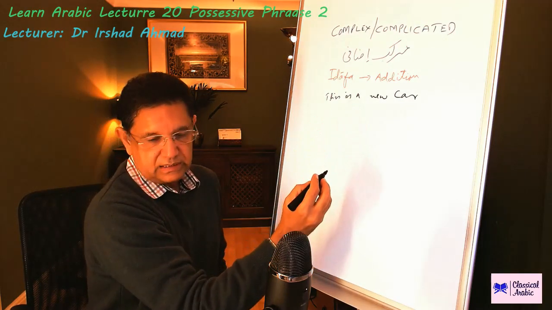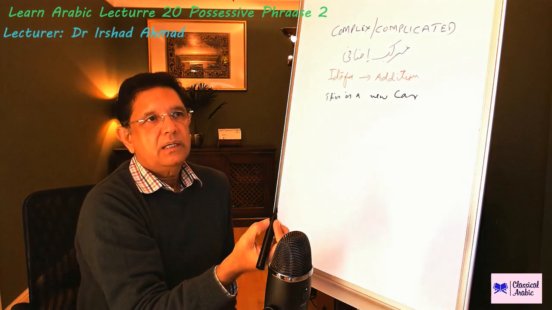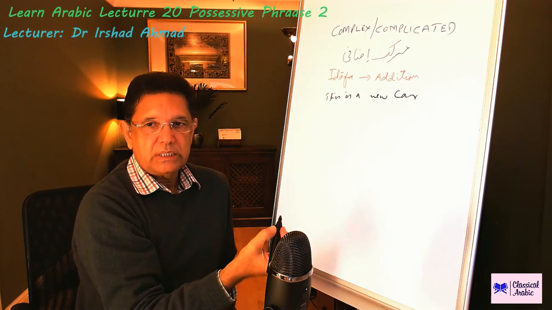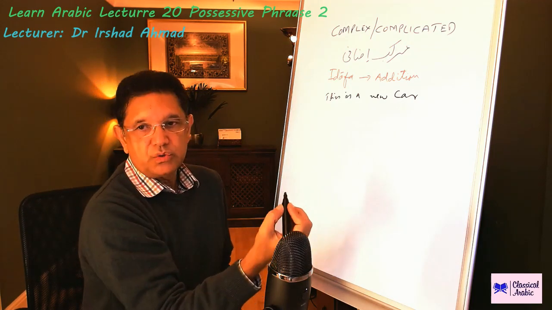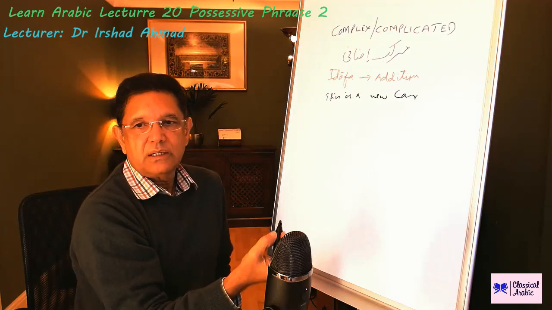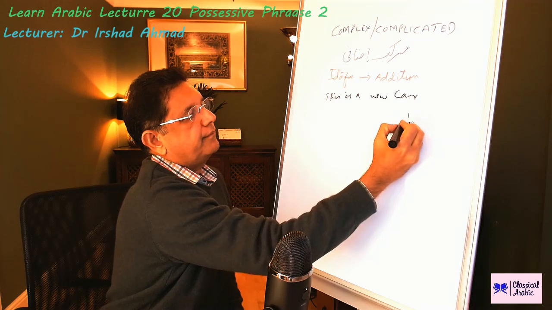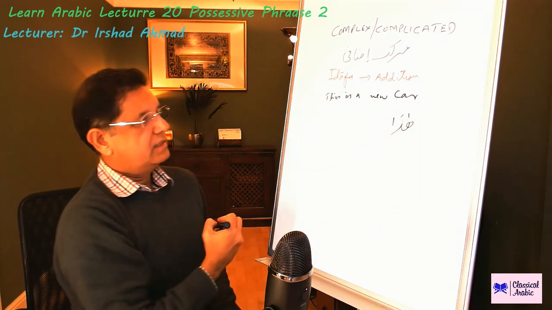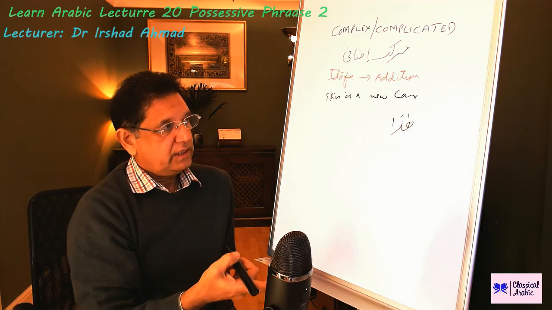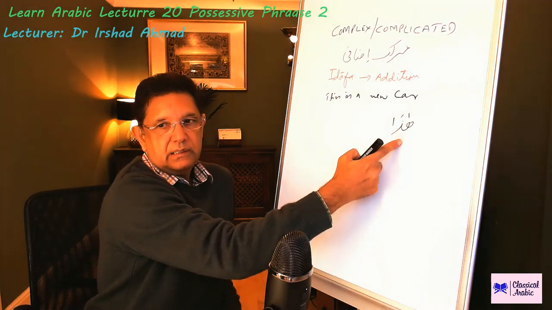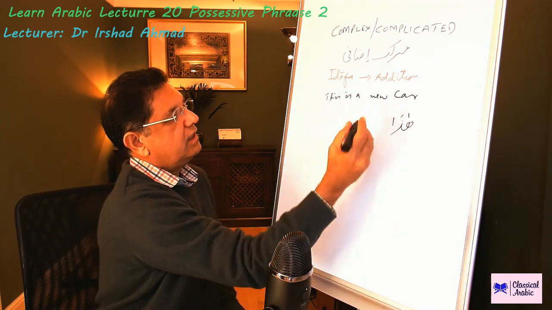So we translate that, this will be Haza. Although we have not studied demonstrative pronouns in detail, Haza is a very common word which is used in Quran quite often, and we are all quite familiar with this word. So Haza, this. Haza is a demonstrative pronoun, and we know that all pronouns are definite. And being definite, this can easily take the place of Mubtada. So Haza, new car.